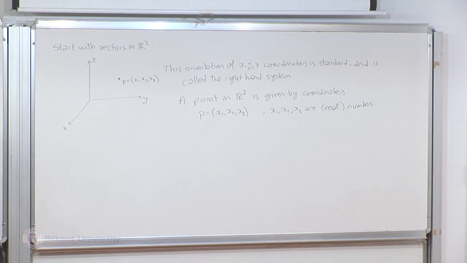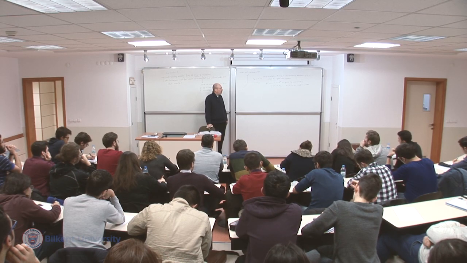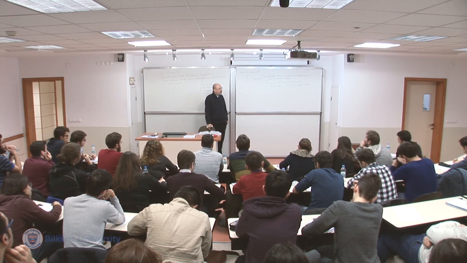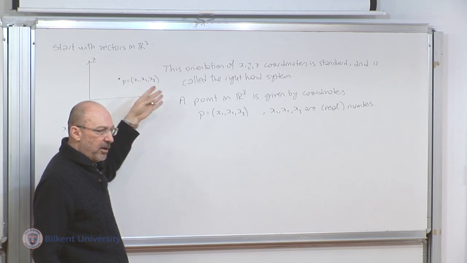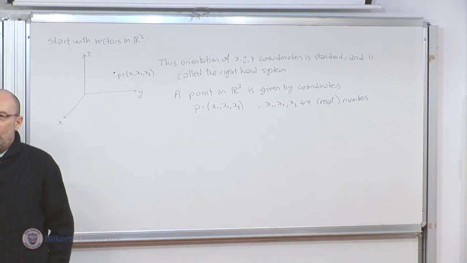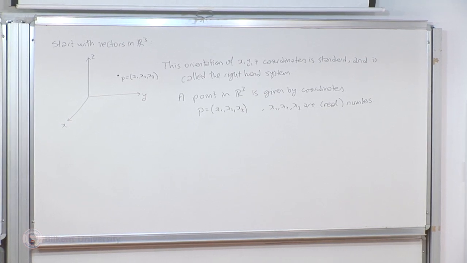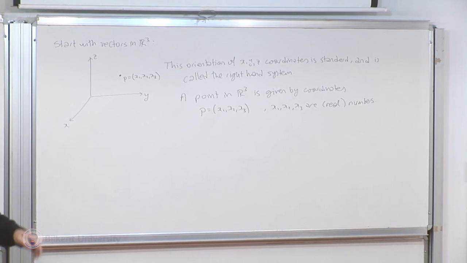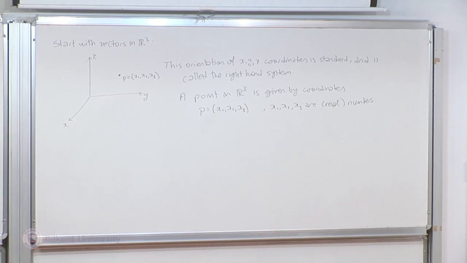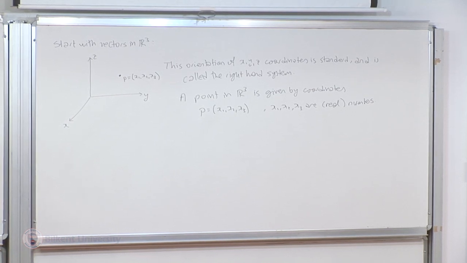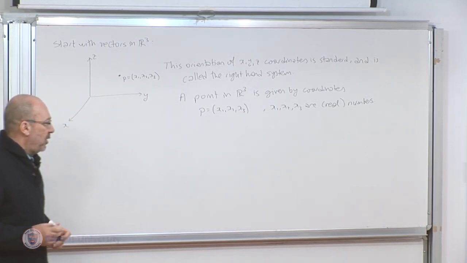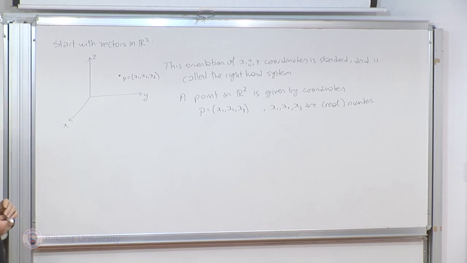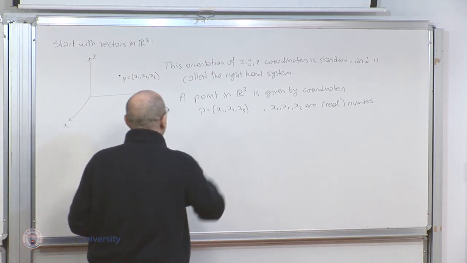Later on, next year, you will see that we also work on complex numbers. In complex numbers, instead of R3, you have C3, but then you don't have arrows like this because C is actually a plane. So C3 will actually be a 6-dimensional real space. You don't have any pictures. So that's why in this course we try to look at the algebraic mechanism of dealing with higher dimensional spaces, so that when you come to complex numbers C3, C5, you know that something is going on there, but this is how you handle them. Okay, so a point is given like this.